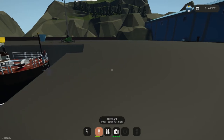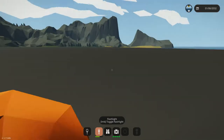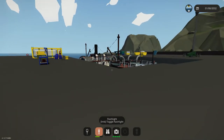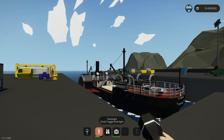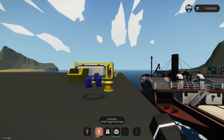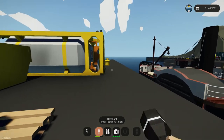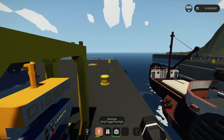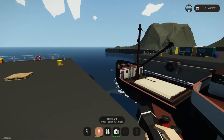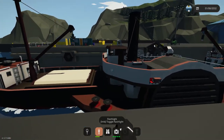Chris Barr first here. We're back in Stormworks, and yes, folks, we are back once again. Today we're checking out a pretty awesome ship. It's another paddle steamer ship. I know you guys knew this was coming. I know who you think this ship was made by. That's right, it's made by GB Danny. We have another GB Danny ship here, folks.